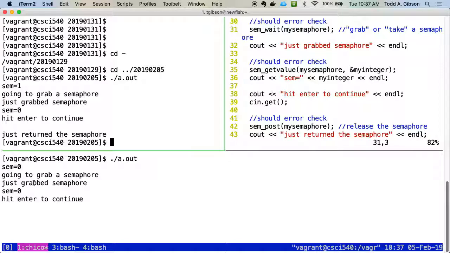Okay, so this is the mechanism we want to use to make sure only one process at a time is accessing, let me be specific, writing to the shared memory. So if you're going to write to the shared memory, you have to do a sem_wait, do any writes you need to do to the memory, then do a sem_post. That will guarantee that that process has exclusive access to the shared memory at that time.